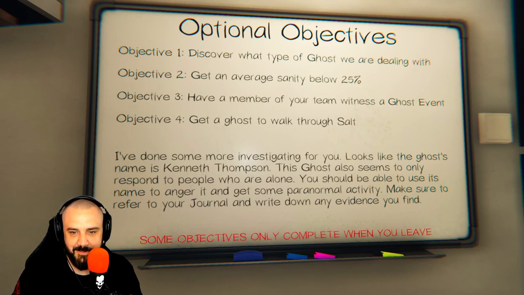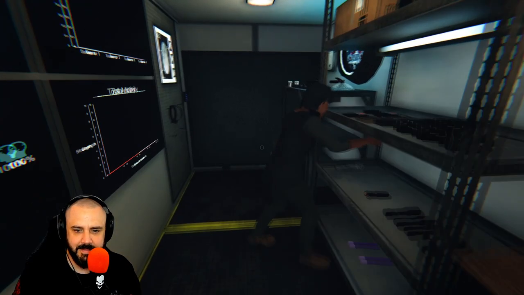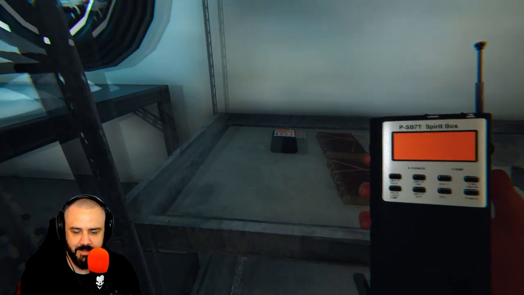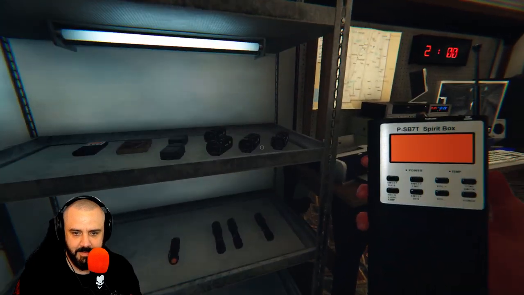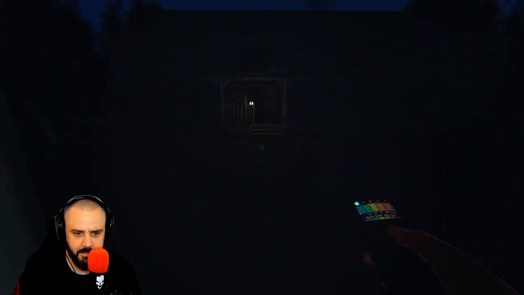Have a member of your team witness a ghost event. Get a ghost to walk through salt. These are pretty easy, except for the top one. And this is a farmhouse, so we're going in with EMFs and... I hate fuzz boxes, yippee. I got a book. Alright, so let's locate this son of a bitch. Let's try to do it as accurately as possible this time.